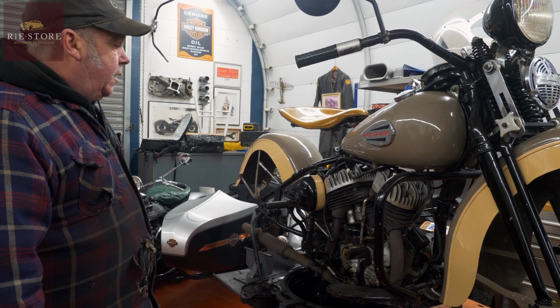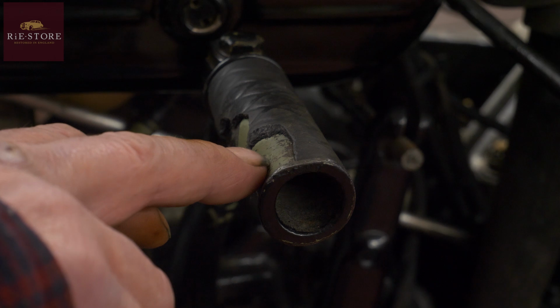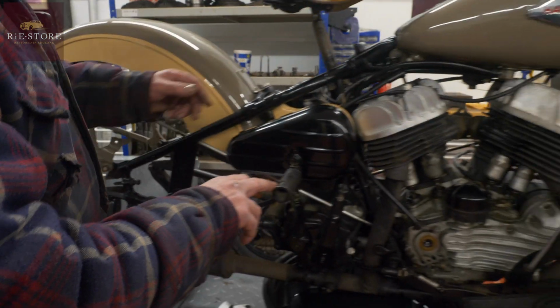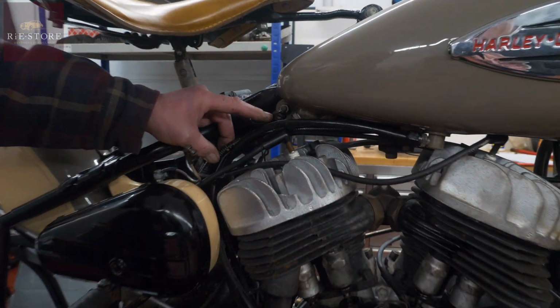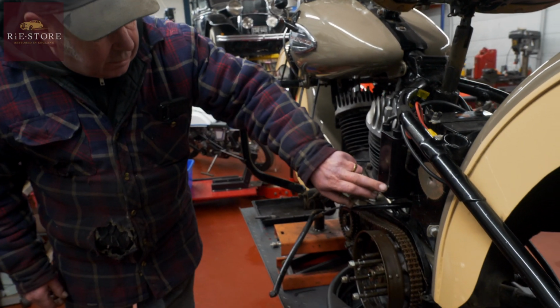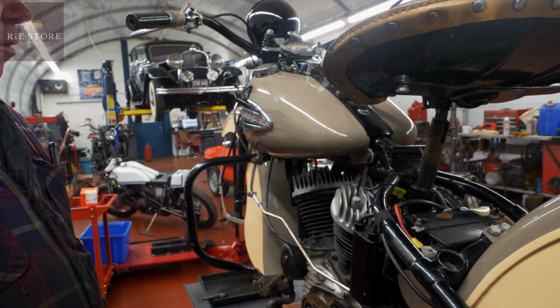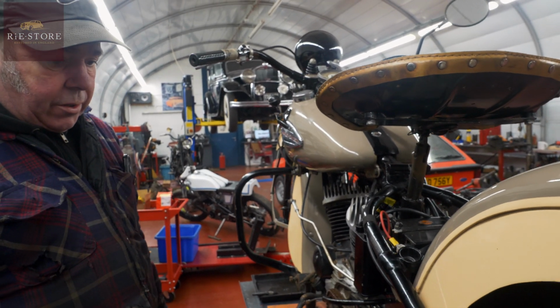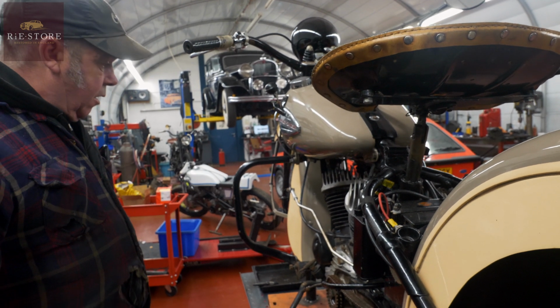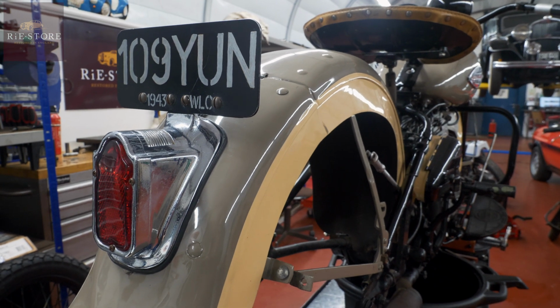WLC big twin front end. It's definitely been a light colour green. But when you start looking around, you can see little bits like that, the speedo cable's got it on it. Look. Just every now and again you pick up a little hint of that colour there. It's been wired with household wire or car wire or whatever, so not an original wiring loom, but it all works. So probably be a beehive light on the back of that. I think they're previous to that.